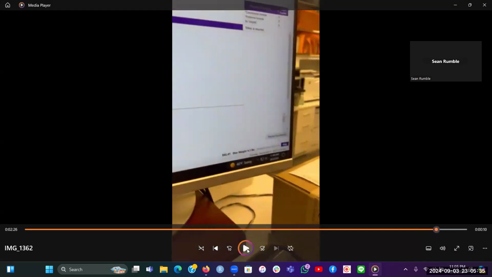And once you have that done, now you can go to this option right here, and that's where my green arrow is pointing on my screen.